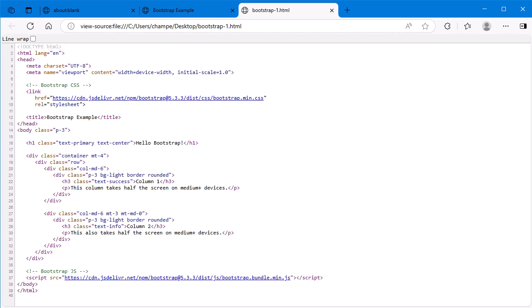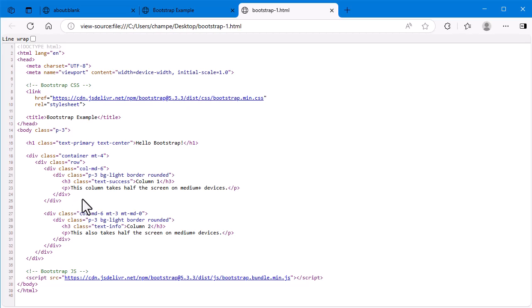Let's start with the body first. We're giving it a class, p-3, and all these classes are defined in the Bootstrap definition. That's where we're loading this CSS from. It's a predefined set of CSS rules for Bootstrap that anybody can access. So you can certainly link to it here, and now you have access to the full range of all the CSS styling that's provided. And all these are defined in there.